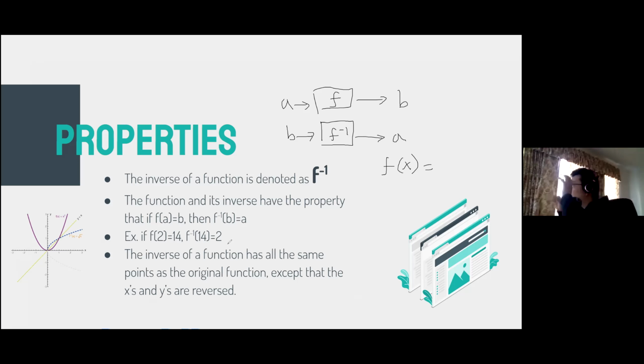And it's important because we want to reverse engineer the machine. The inverse of a function has the same points as the original function, except the x's and the y's are reversed. If you learned graphing before, an inverse function is actually a reflection over the line y = x. Because to get the same graph back again, you have to flip every single (a, b) point. (a, b) becomes (b, a). So if you take this point and flip it, it becomes this point. Every point is flipped along the axis of y = x.